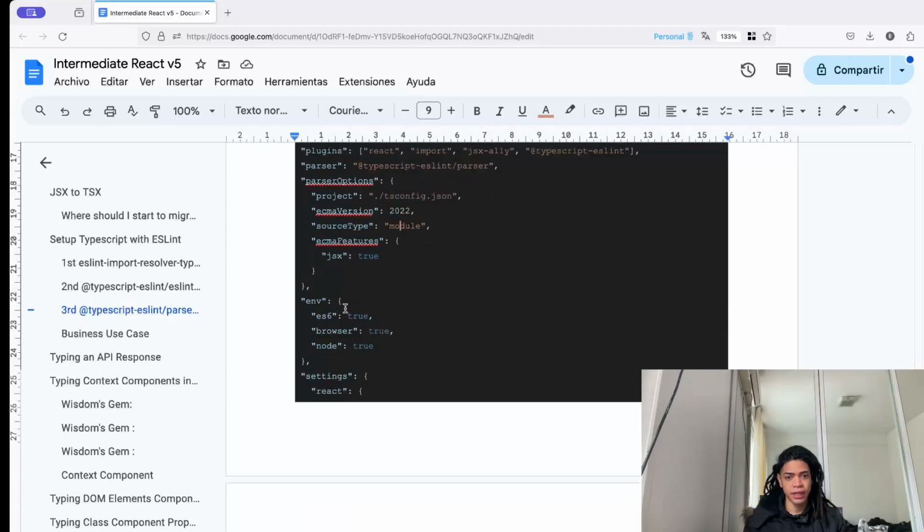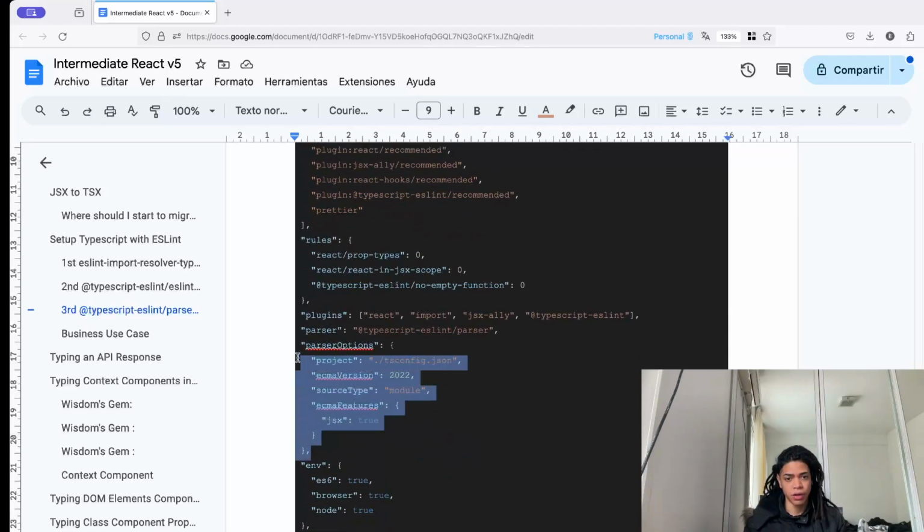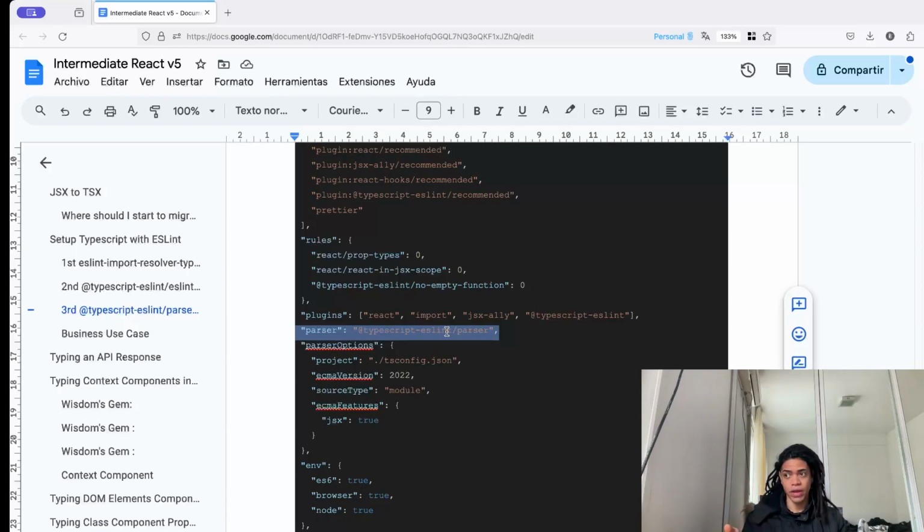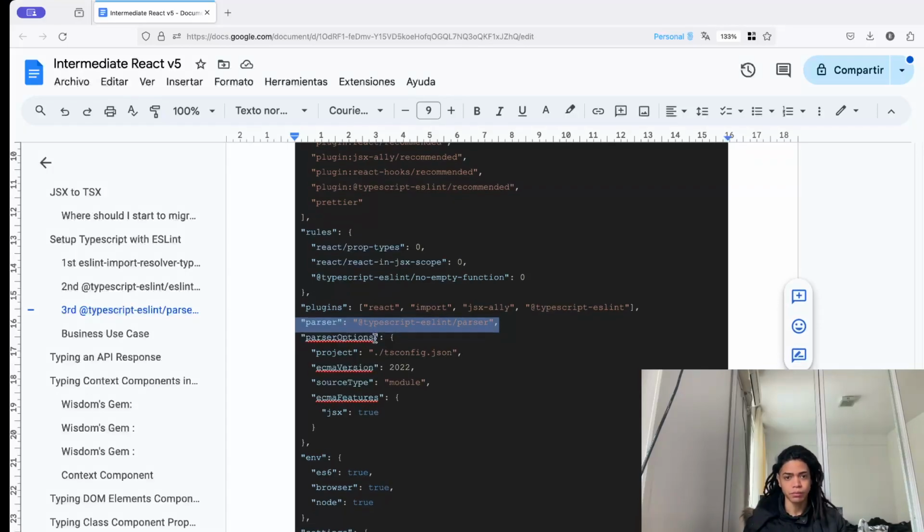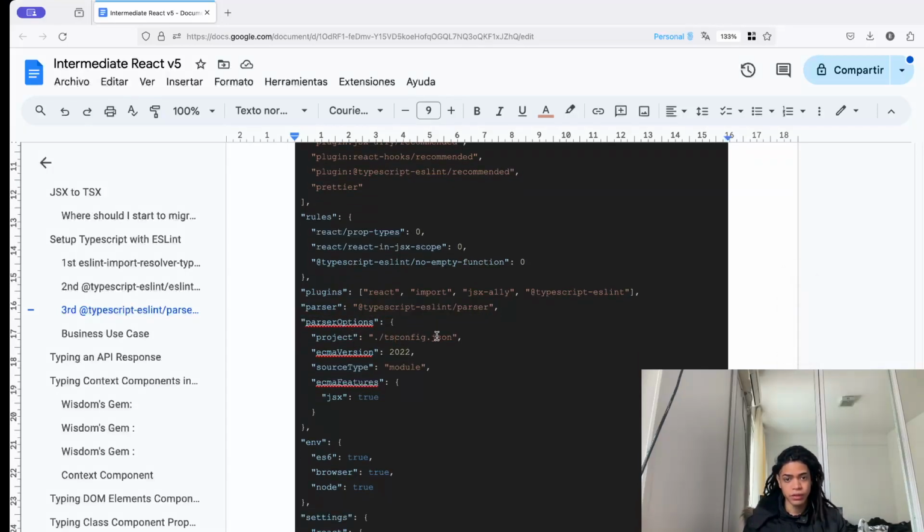And on the settings, you can see here, this is the parser option. We're also going to add the parser, which is how we tell ESLint, hey, this is the logic of how you can work with TypeScript files, and how you can recognize a TypeScript file. And this is the parser option here.